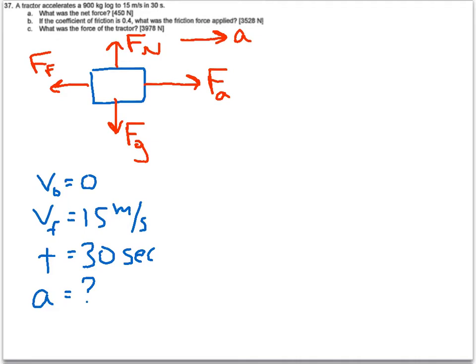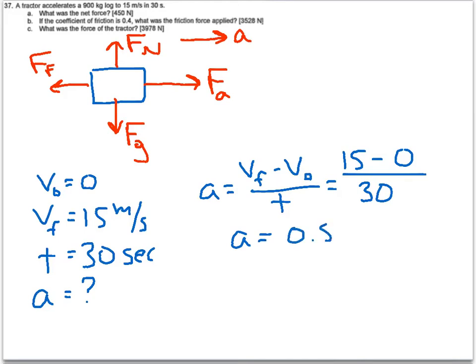And we're looking for acceleration. Here we're going to use the amigos. We still need to use those. We always use those. So don't forget them. So let's use the acceleration amigo. It's a variation on VOTAT. Acceleration equals v final minus v initial over time. So v final is 15 minus v initial is zero over time, which was 30 seconds. So we're going to get acceleration equals 0.5 meters per second squared.